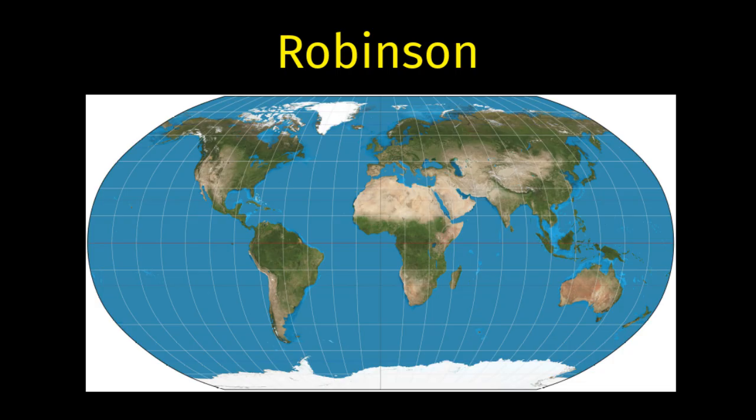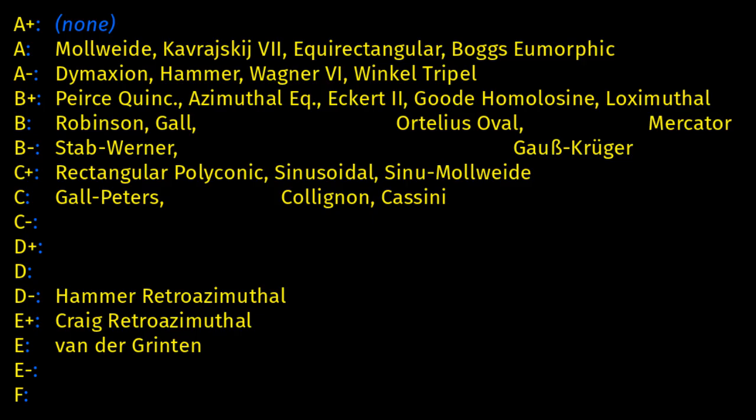Now here is an Earth that looks really good. But at what cost? At the cost that the Robinson's mathematical formulation is insanely complex, filled with magic numbers beyond that of any other projection. If you're trying to compute something with a map, the Robinson is the last projection you want to work with. Because of this, I knocked the Robinson down to B tier, which is appropriate because then it lands in the same bucket as the Mercator, and they are complements to each other. The Mercator is mathematically pristine and aesthetically atrocious, and the Robinson is aesthetically pristine and mathematically atrocious.